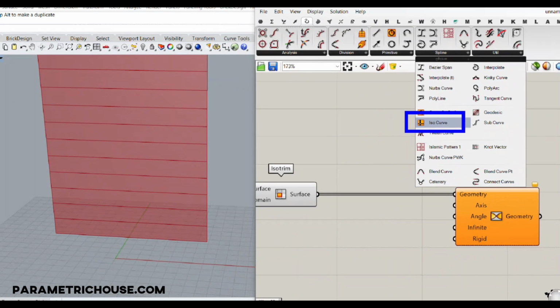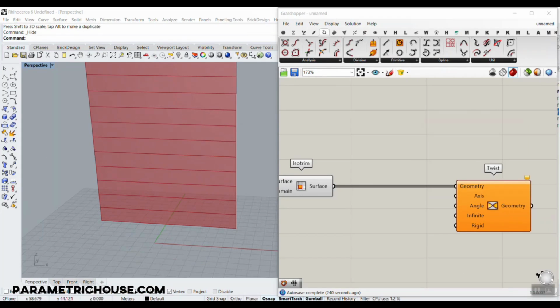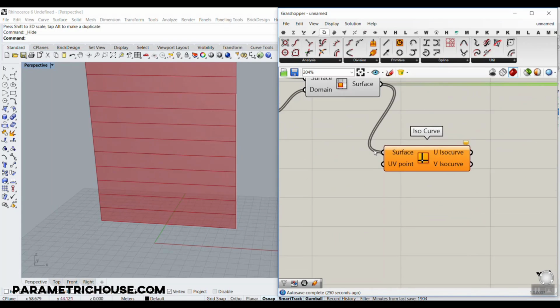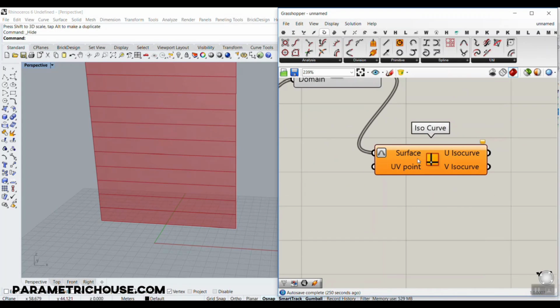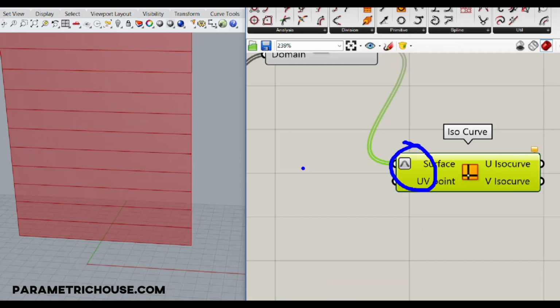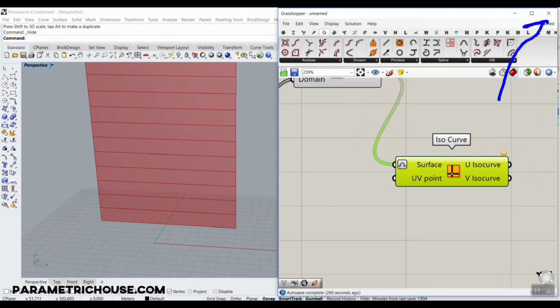And that is because you can extract this isocurve as the axis. I'm going to show you in just a minute, so you can give the surface to here. And remember, you have to reparameterize the surface because we want to have a surface from 0 to 1 and 0 to 1. Again, if you don't know about reparameterize, I'm going to put a tutorial up here, where we have talked about evaluate surface and why we reparameterize these things.